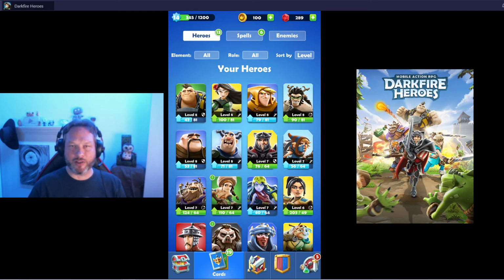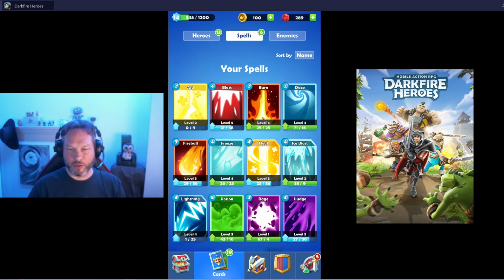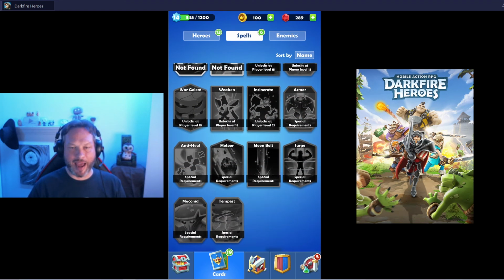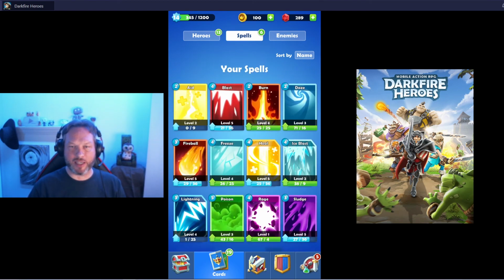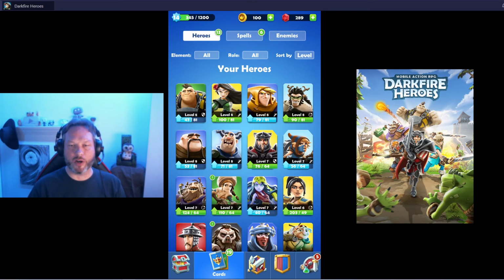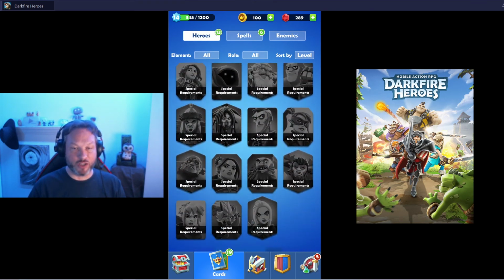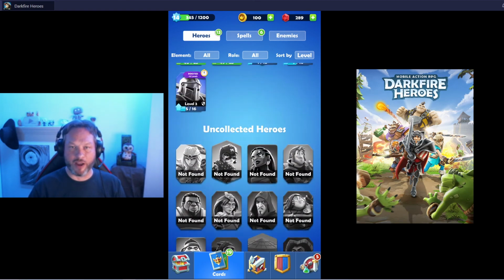The other interesting thing is the same thing with spells. You can upgrade those, you can choose those. I have many of those. And as the game progresses, I saw that they're saying they will put in more spells and more heroes as the game progresses. But for now, there's still a good amount of them. I mean, you can have a lot of fun.